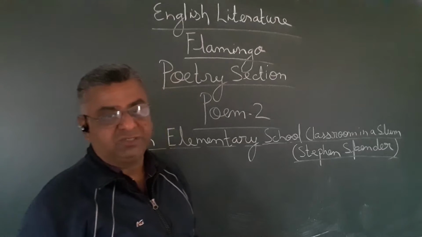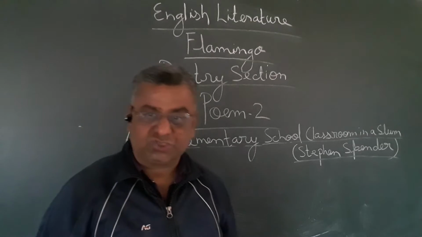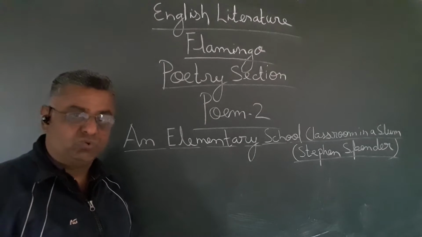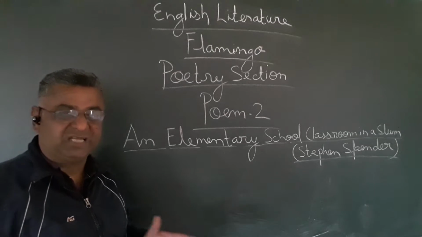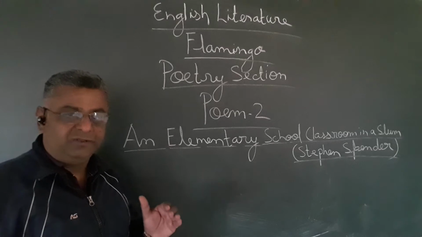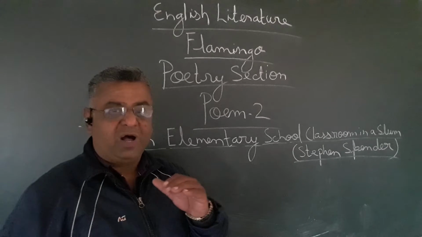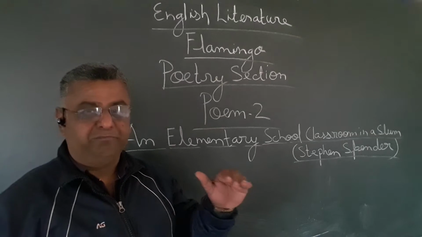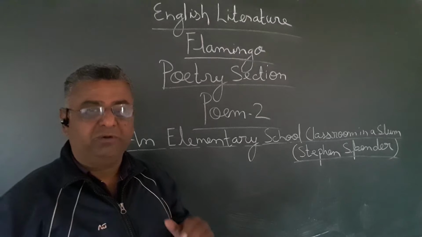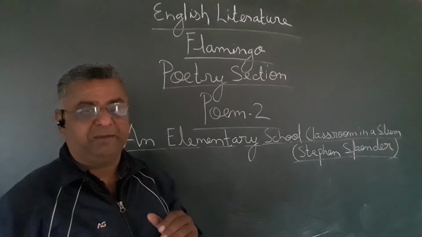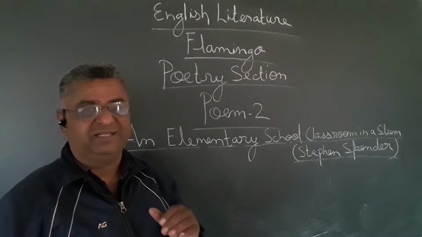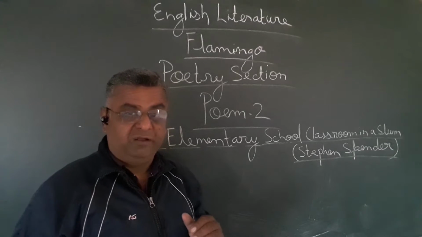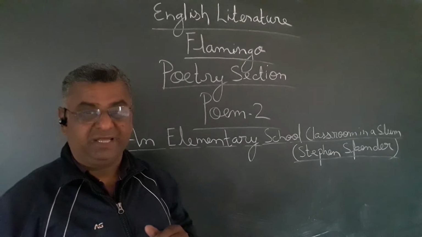First of all, students, what do you mean by elementary school? Elementary school means the primary school. The primary school in a slum. Slum area, you know, means those who are living below the poverty line, the poor people. We are talking about them. They live in slum areas, जहाँ झुग्गी झोपड़ियाँ होती हैं. We are talking about those areas.